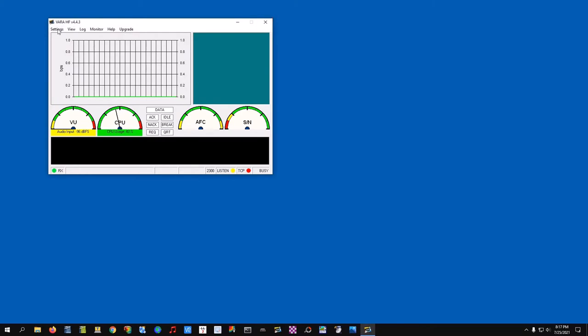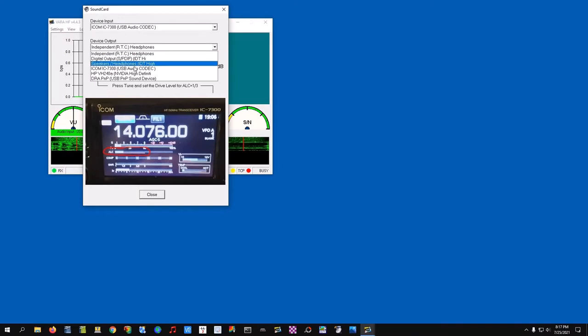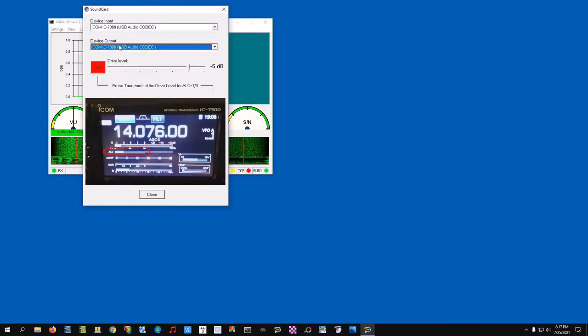And now we can go ahead and select the sound card. I'm using an ICOM 7300, and I've renamed the particular driver that ICOM uses to ICOM 7300 for the sound devices.